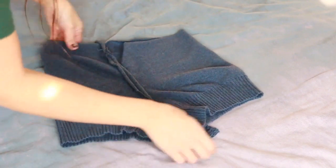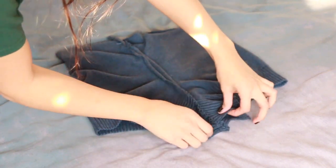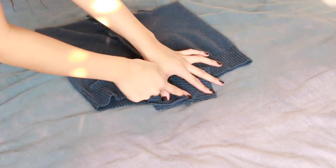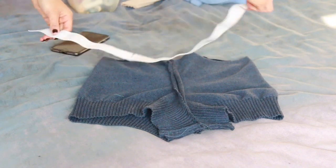And now you can visualize the shorts even more. Now you can see that we have a right leg and a left leg. All that's left to do is sew the crotch area up right here, and we're going to be sewing that the same way that we did in the beginning of the video. After we're done sewing everything up, the last thing to do is the waistband.